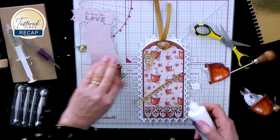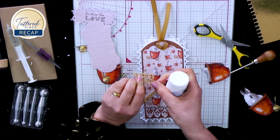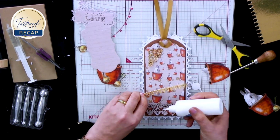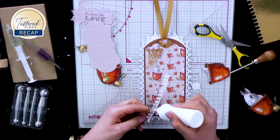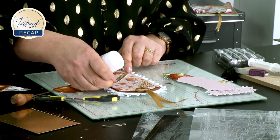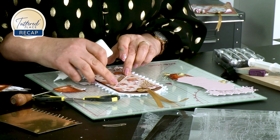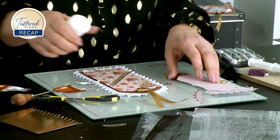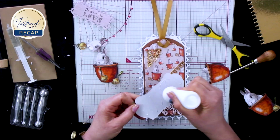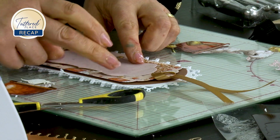That looks quite nice like that. So we could put the corner, actually you could put this corner on top as well as underneath. I don't think it has to be trapped underneath. Let's put this one, as I said, going diagonally. Let's try and get as much in as we can. Again, we can trim the bits we don't need off at the end. And then we can put our lovely tag on, and that's going to go just there.